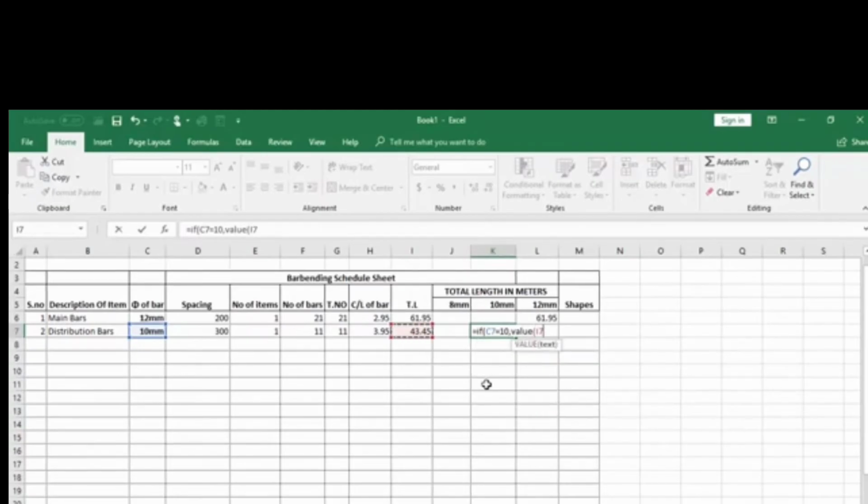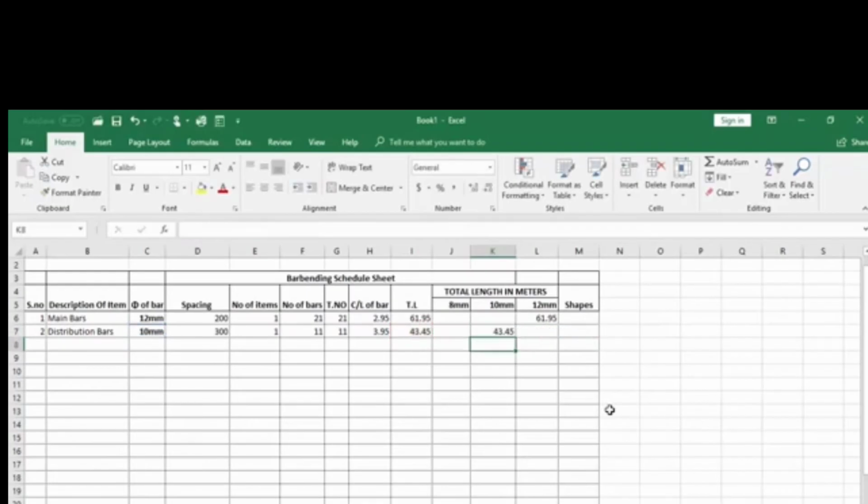Okay, and again the condition, if this one is not less than, not greater than 10, then comma, double quotes two times, and then we will close this with brackets, and then the formula will be inserted here. Okay, that is 43.45. Now what is the benefit of this formula?